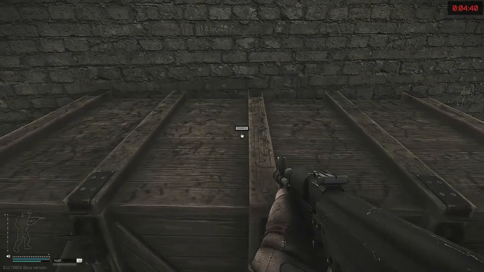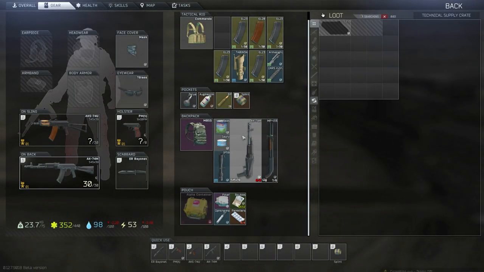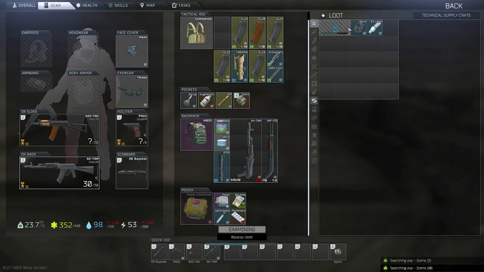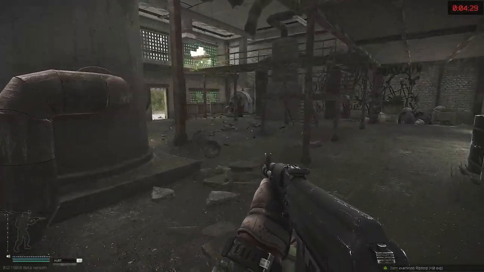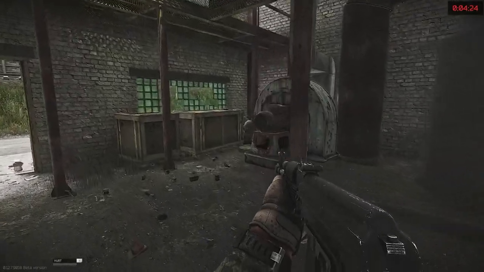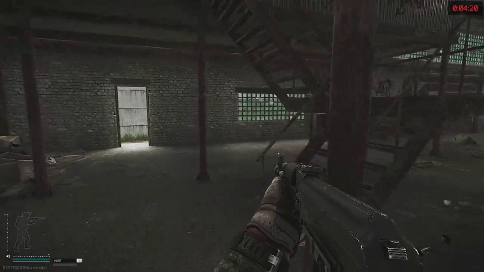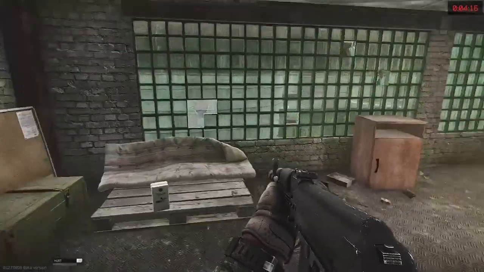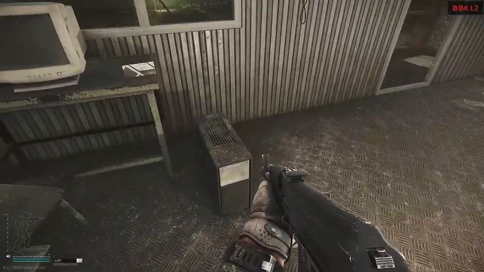It's pretty cool. So you see this crate that we walked up to and now we're searching? There's three different types of them. There's technical supply crates, medical supply crates, and food supply crates. Depending on which one you're searching, you can get some really good money-making items. Technical supply crates have the best chance of making you money. They're all worth checking, and you won't know without searching it.